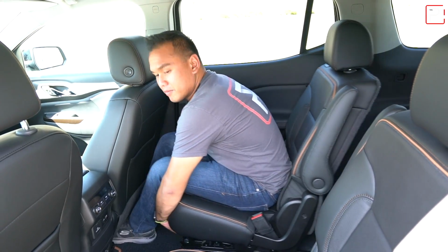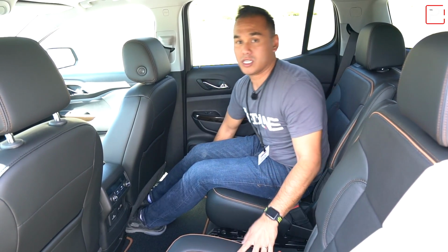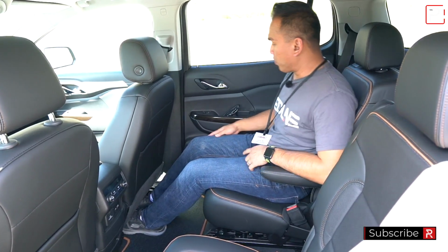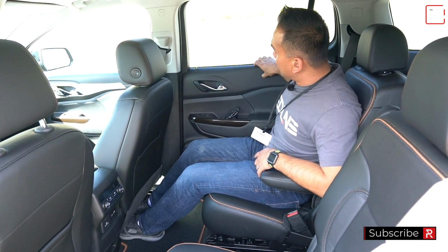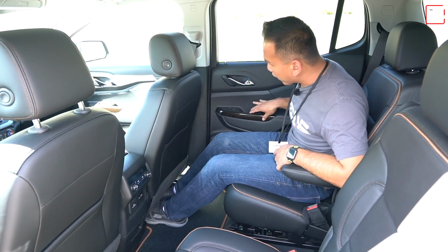These seats right here, they do slide forward and back, so I can actually move it back to give me more space. This is with the seat up a little bit more to give third row passengers a little bit more space. There's an armrest that folds down here. And then the materials are also soft touch with this interesting material that you get on the front, which kind of tries to look like carbon fiber.